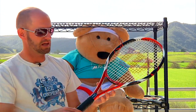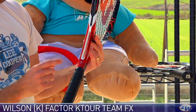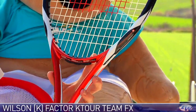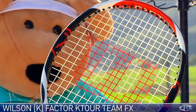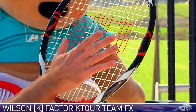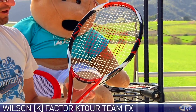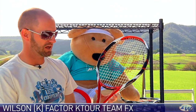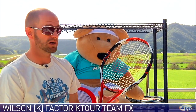Now this one is the K-Tor Team FX. This one features a 102 square inch head size. Again, it features that FX technology in the shaft of the racket. Even though the racket is fairly light and very maneuverable, you get some really nice stability, and these rackets are all very comfortable — I've enjoyed hitting these a lot. Nice open string pattern, so you're going to get plenty of bite on the ball from the string bed and some nice ball speed off it. If you're a fan of the K-Tor — previously the H-Tor, the N-Tor, now the K-Tor — the team version is a little bit more friendly with a larger head size and a really nice tweener offering.